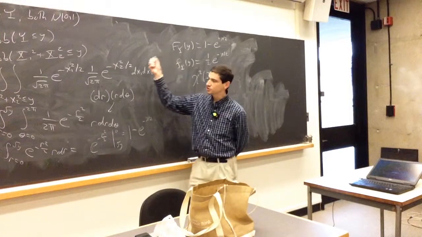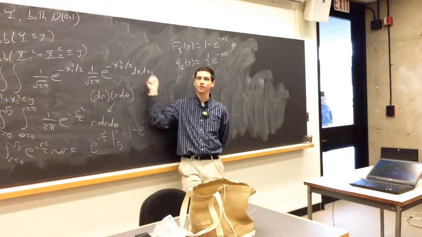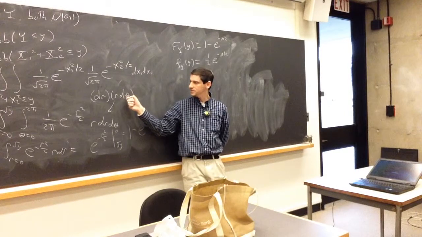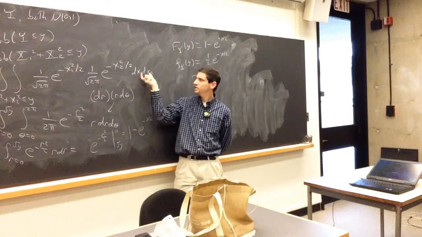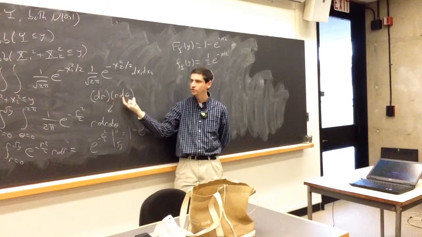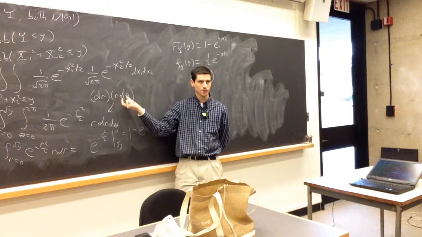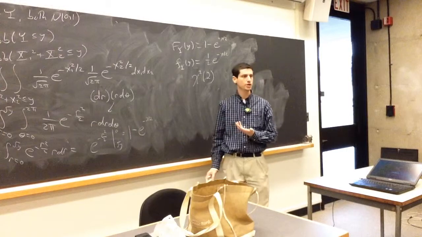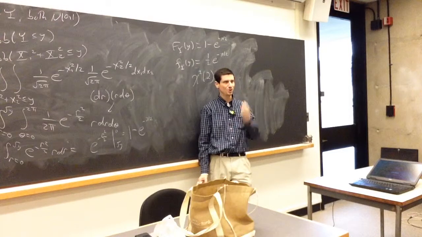The key was the change of variable formula to convert this to polar. Why is this the right way to do things? Well, you've hopefully taken a calculus class. R d theta, why do I want to write it like this? Theta is unitless. Think of r as in meters. So dx1 dx2, this is in meters squared. If I want meters squared, I've got to have 2 lengths. R times an angle is going to be a length. All right. So this handles the sum of 2 squares of normals. And the key thing was to do the change of variable with polar.